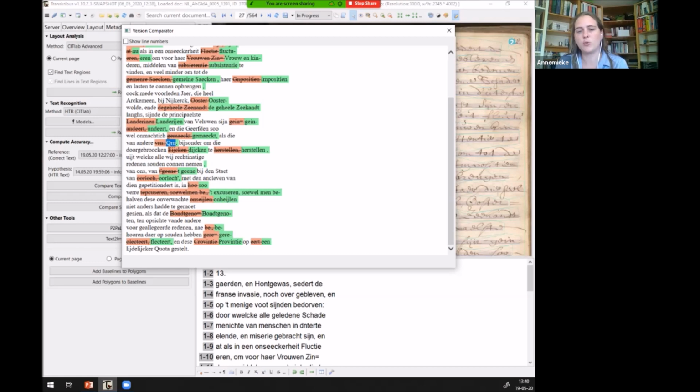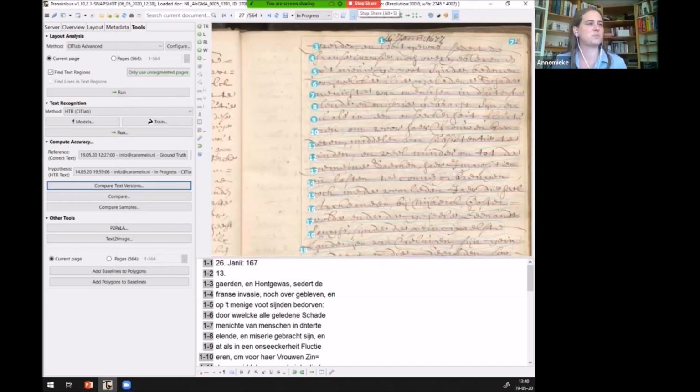But we do have kwartier, or quarters, which is part of the province of Gelderland. So in this case, I needed to train the Q a lot, and that's something that I can see over here, that it has needed corrections on the Q. So if you compare a couple of pages, you will be able to see which characters go wrong and which ones need more training. And by doing that comparison already and having created the ground truth, you may already have sufficient additional information.